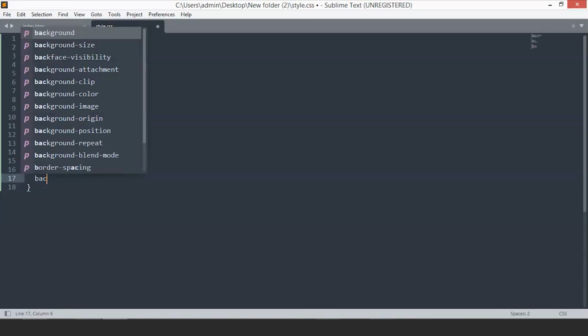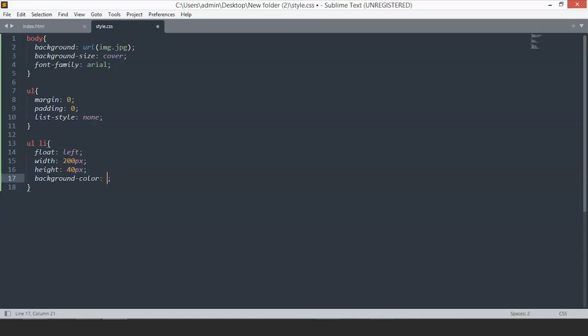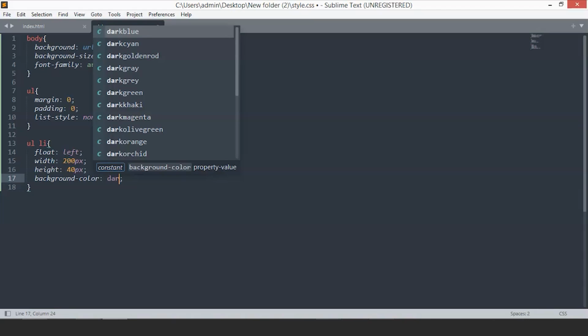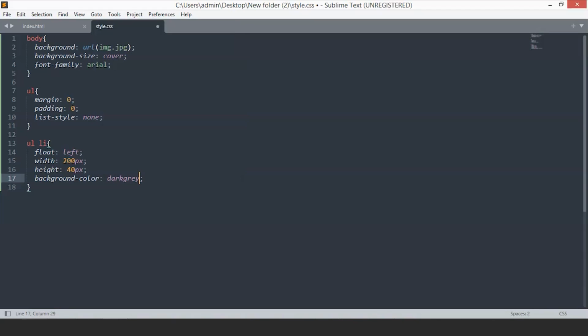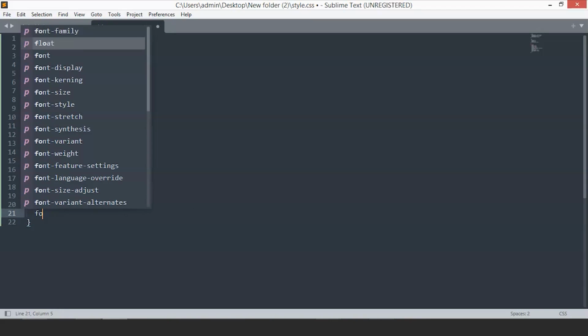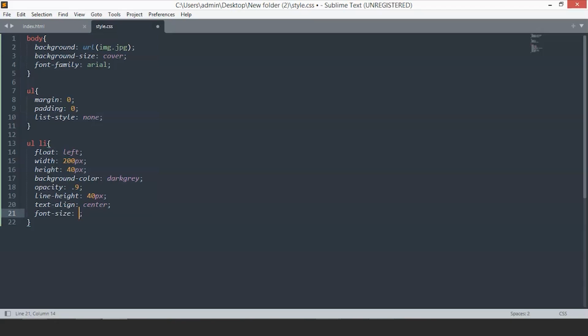We'll keep the background color to something darker, say dark gray. Keep the opacity to 0.9. Line height 40 pixels. Keep the text aligned to center and font size to 20 pixels.